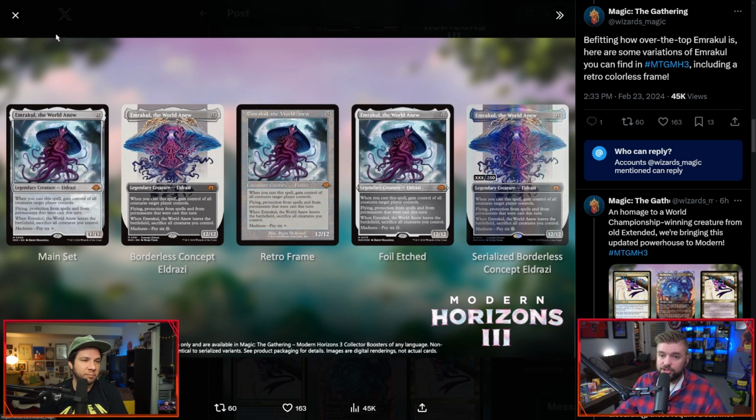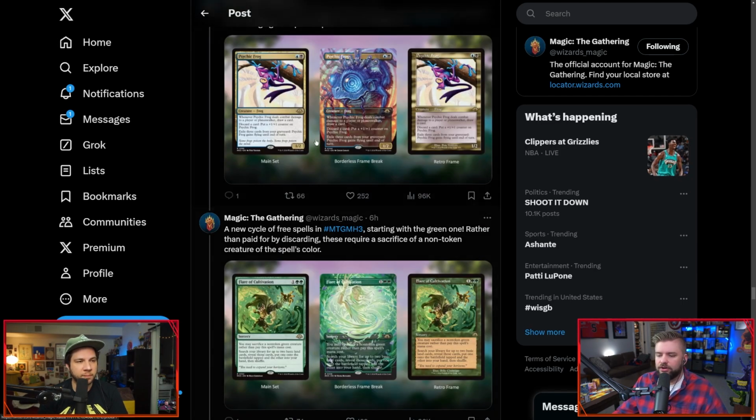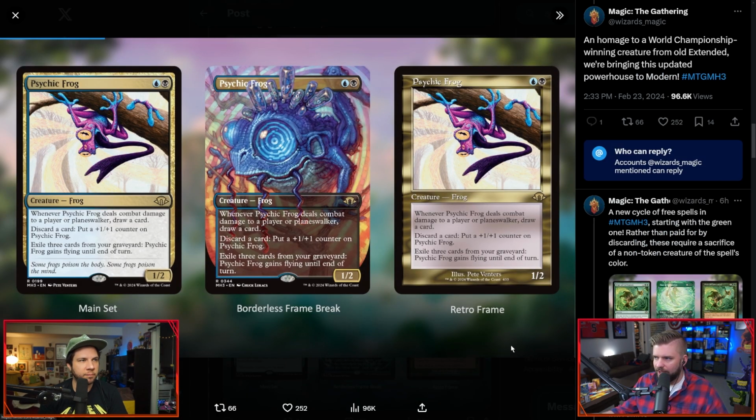But Jake, Modern Horizons is going to keep getting crazier. Like, we're not done. So we're seeing some other examples of what the power level of this set is going to be. That's what Psychic Frog is supposed to show you here. A black and a blue for a 1/2. When it deals combat damage to a player or planeswalker, draw a card. Discard a card, it gets +1/+1. Counter via a counter, which is very good. And then exile 3 cards from your graveyard and it gains flying until end of turn.